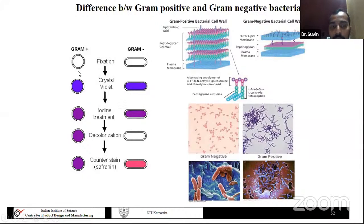Suppose you don't know what bacteria it is, whether gram negative or gram positive. There is a crystal violet stain test. You put this violet stain on the bacteria sample in the petri plate. Then you have to add iodine. This is a treatment so that if it has a thick layer, for example, gram-positive bacteria have a thick outer layer, or peptidoglycan layer, this color will be retained on the outer surface.